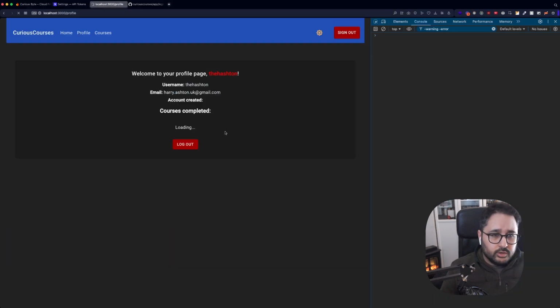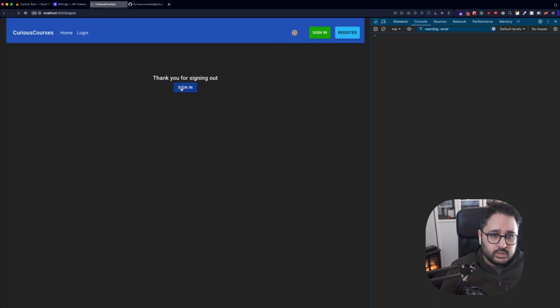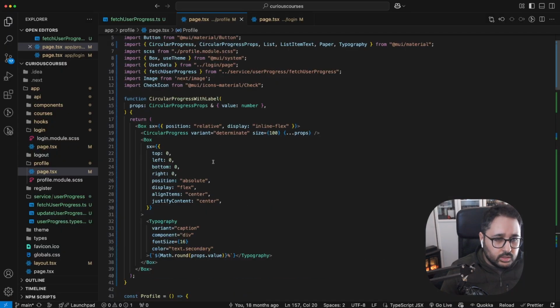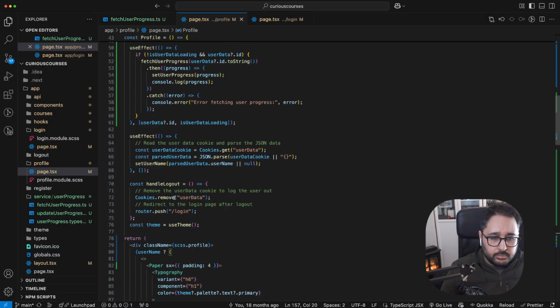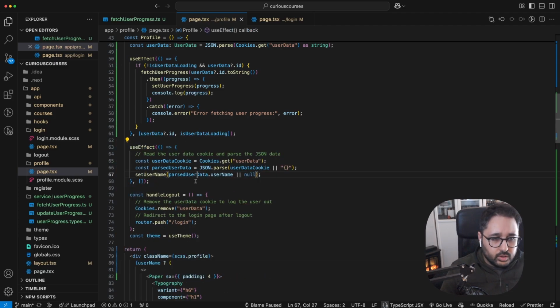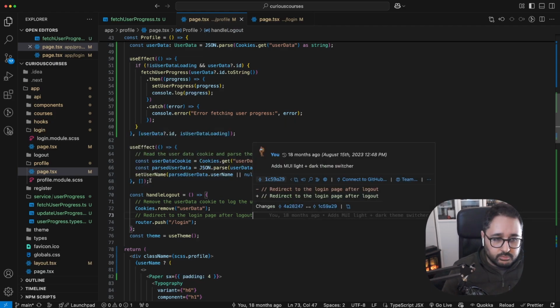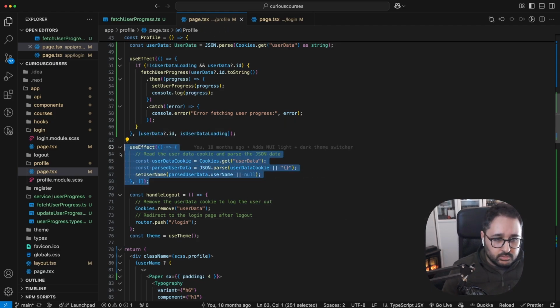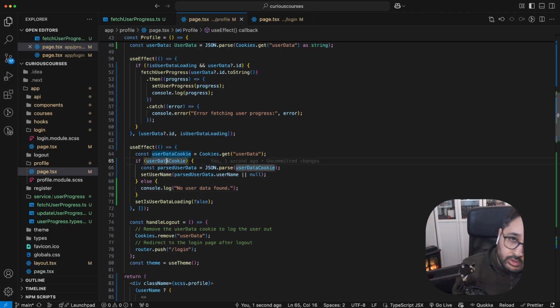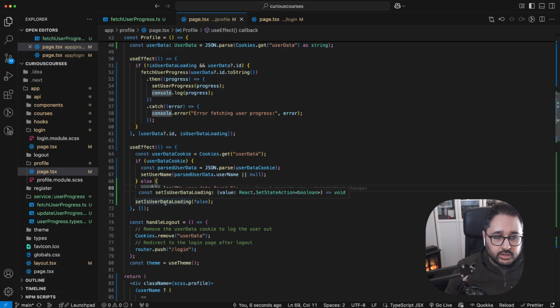from Strapi. So now if we refresh this and we sign out, yes, I am sure, sign in and go to profile. So one thing we need to do is actually just update this useEffect here, which is reading the user data from the cookie which we're getting from Strapi. So I'll just go and swap this out quickly. And we're just checking to see if the cookie exists first, and then we're passing that information, and we're setting that information is user data loading. So we're tying all this together now, Firebase and Strapi and local storage and cookies and all this stuff.